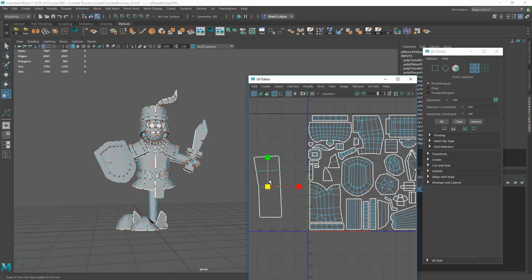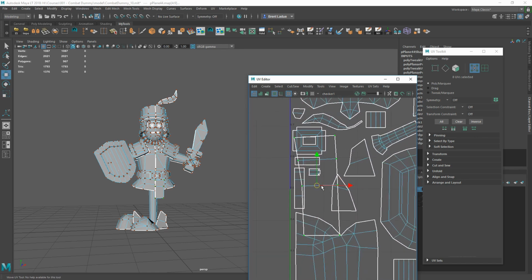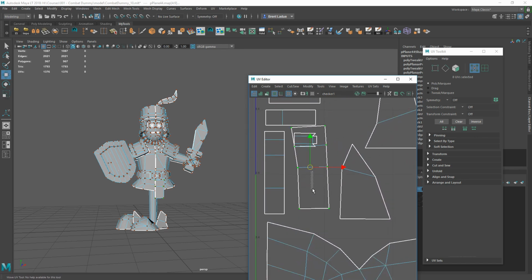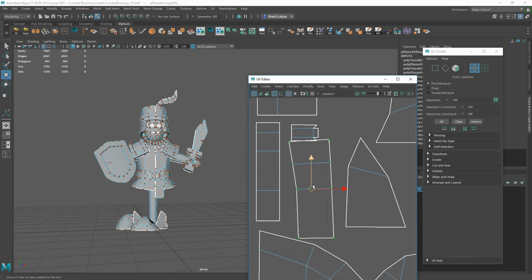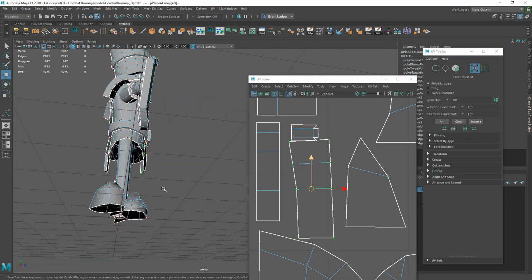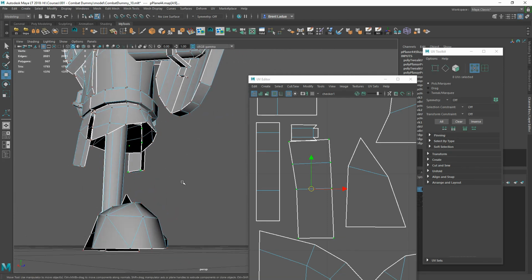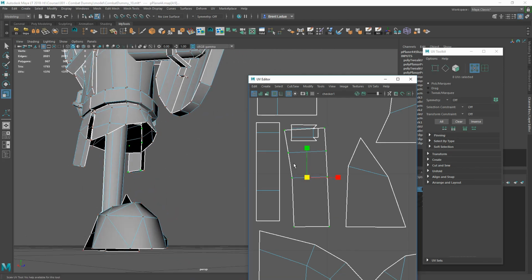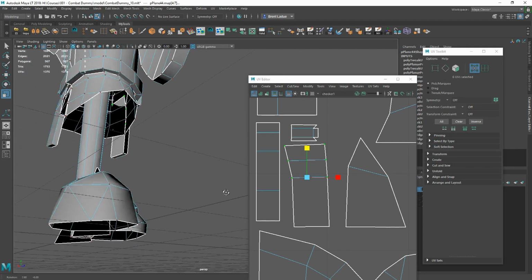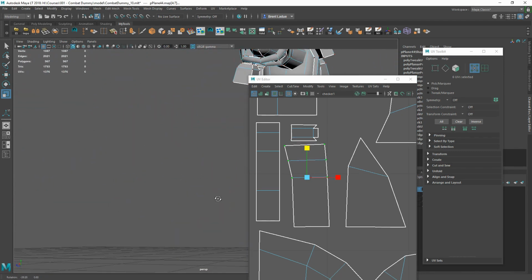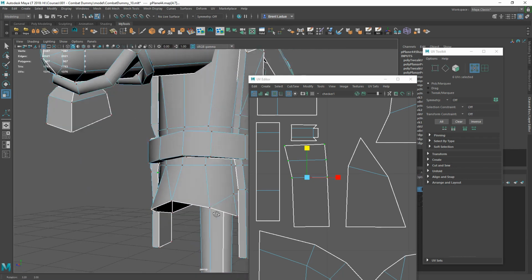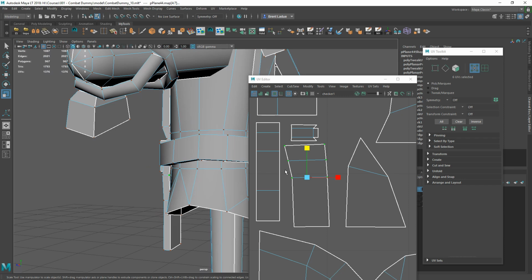This guy, I believe, was right here. And these are kind of back facing, so it's not like we need to see a ton of it. So I'm actually going to prioritize this bottom one and then scale down the other two, like that, because you're not really going to see them. Just kind of getting that back face in there just in case. And this one, it's see-through, but again, we'll see how much of a problem it is. But for now, I just want to get us going.